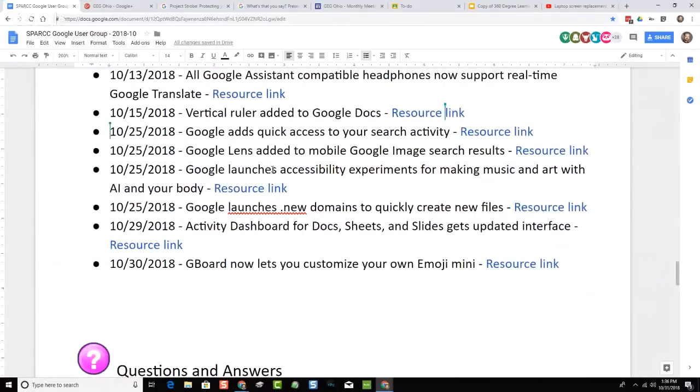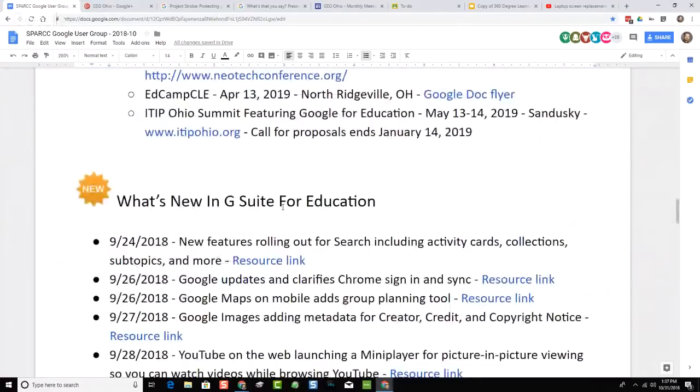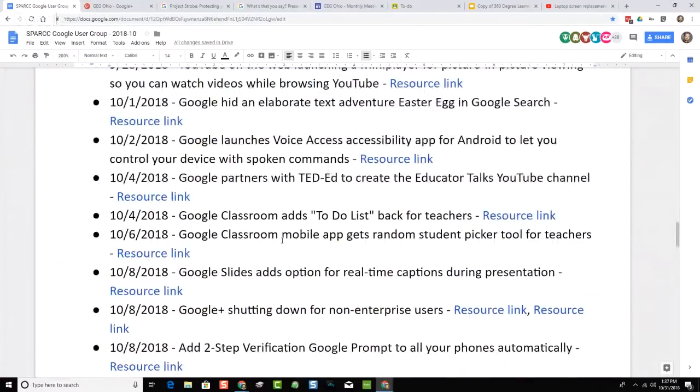Google has launched some, whoops, I think I skipped one of them here. Hang on a second. I feel like I skipped something. Oh, I did. I did not mean to skip this one. I'm sorry. Let me go back just a click here to this accessibility options. I did mean to mention that one. So back on October 2nd. Yep, sorry about that. I did mean to mention this one. Google has added some voice accessibility for Android devices. Now, I know not everybody uses Android devices, but I thought this one was really a neat thing they've done, so I did want to mention this. Sorry about skipping over that.